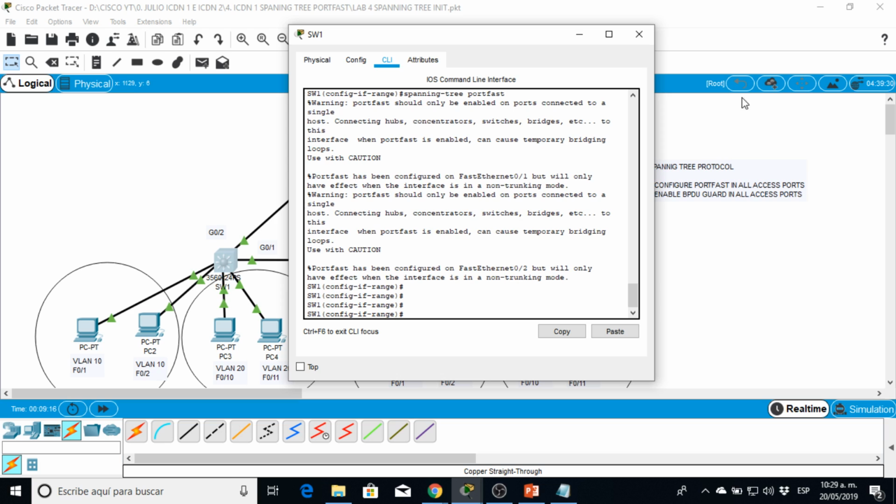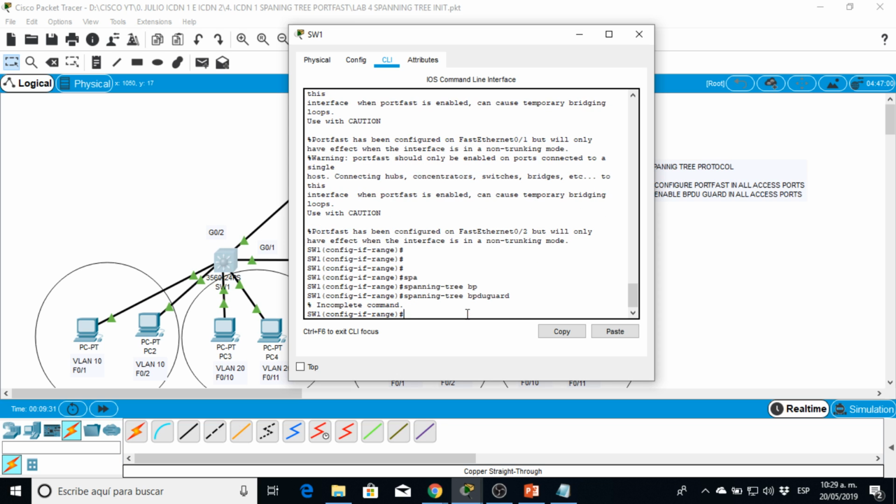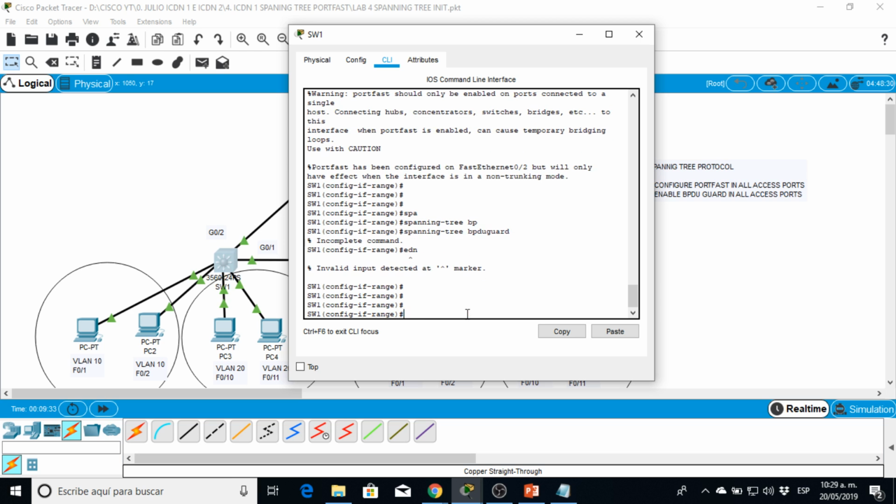And the switch is warning you that PortFast is only for access ports, and that's because it's a caution. And let's make spanning-tree bpduguard. Okay, we have configured 1 and 2.